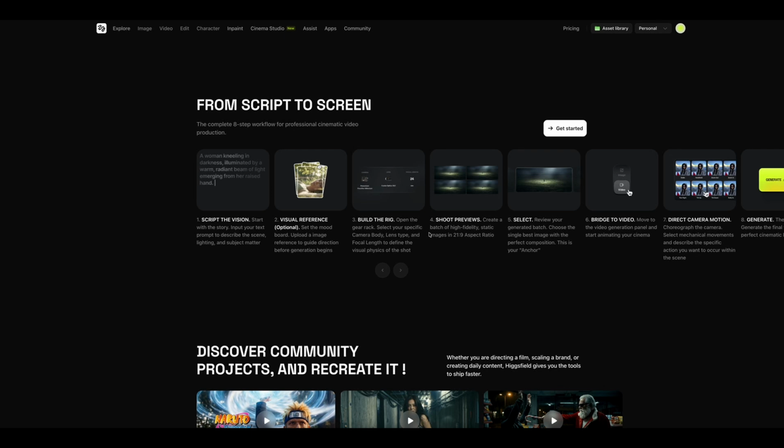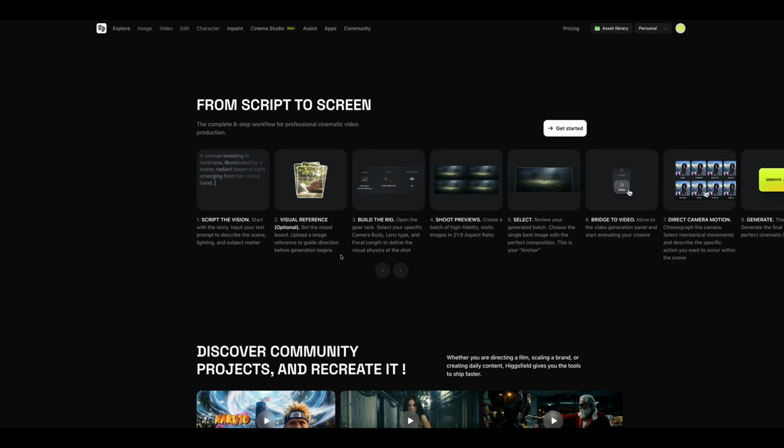Then short previews: the system generates a batch of static images. Think of these as your test shots. Then you can pick the best frame from the batch. This becomes your anchor image. Then burn to video. Now you switch over to video generation based on that chosen frame.